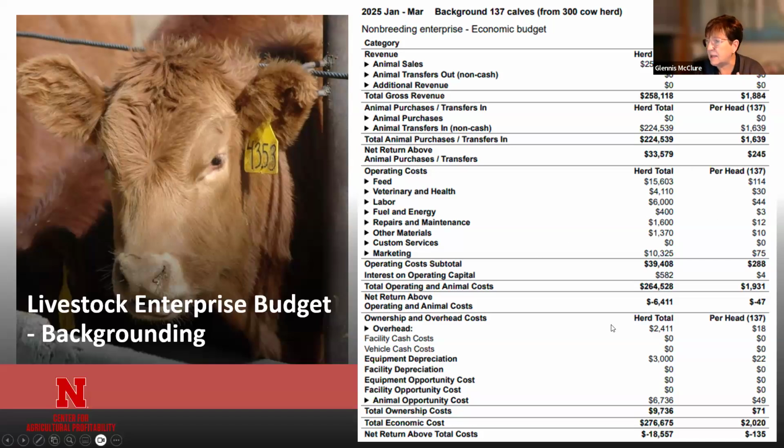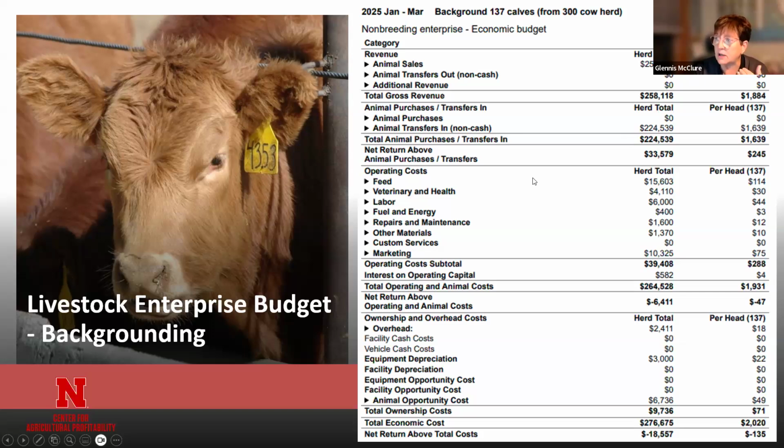And so in this case, we were looking at economic costs. And the other thing that you'll see with our livestock budgets and our crop budgets for that matter, is that we actually have a cash and economic budget. As I mentioned, that's important, where folks can look at their total cost on an economic basis versus their cash costs that go into an enterprise. So I could have toggled, and this says right here, it's an economic budget. So on an economic side of things, I'm showing a slightly negative return per head.